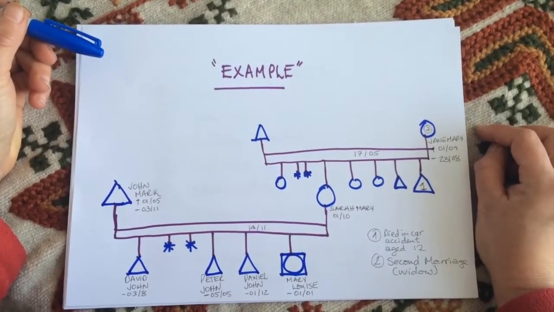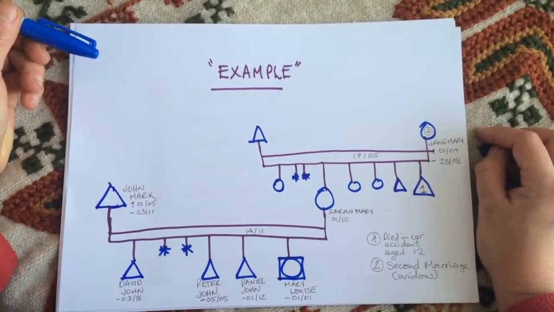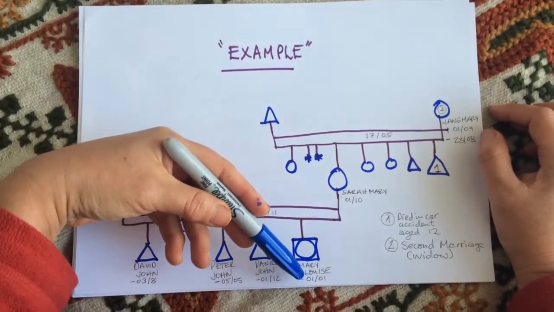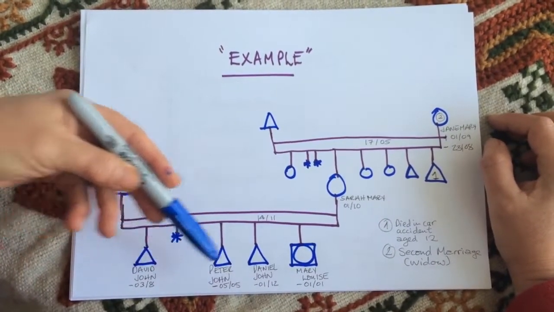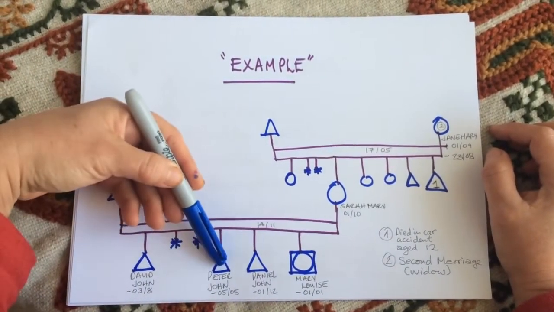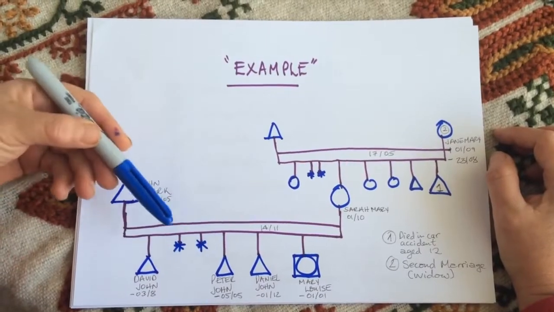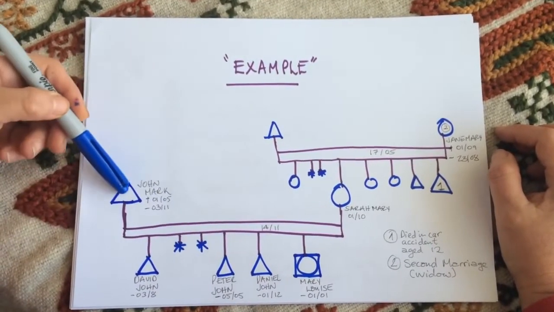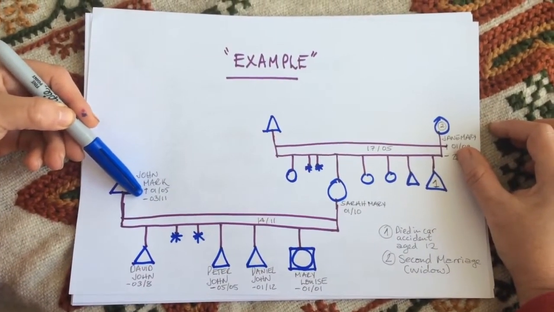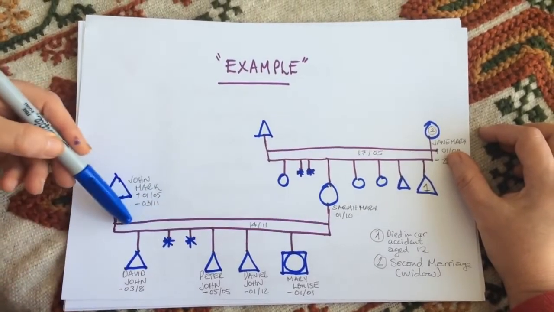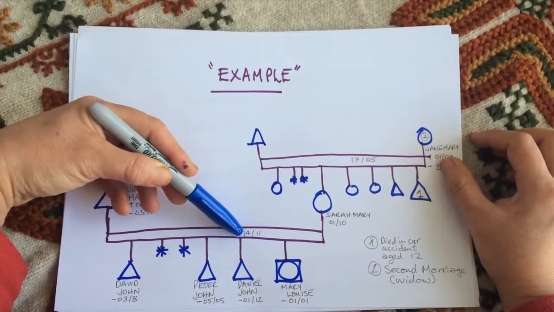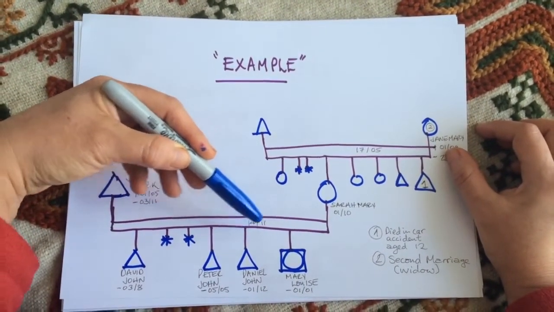We're going to continue with a more complex example of our family tree. We have the main person, this is me for instance, Mary Louise with my date of birth and my siblings. I have marked that there have been two abortions between my brother David and my brother Peter but I don't know anything much about them so I just leave them as an asterisk or a star. I have marked that my dad John was born on the 3rd of November died on the 1st of May. I marked that my parents were married with the double line uniting them and I'm marking that they were married on the 14th of November.